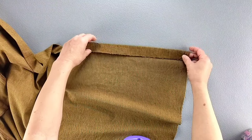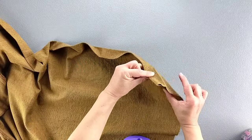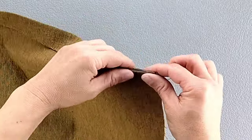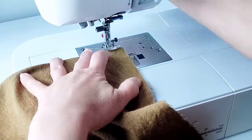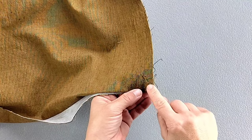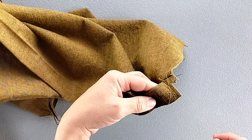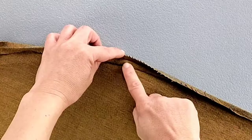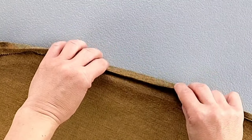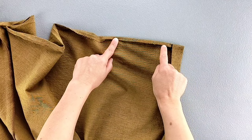With the center front of the skirt folded twice to the wrong side, fold back the facing along that innermost fold so that the facing is now right sides together with the bottom of the dress and pin in place. Sew the bottom edge of the facing to the front skirt with a 5/8 inch seam allowance and repeat on the other side. Trim the seam allowance within the area sewn, then turn the facing back to the inside of the garment, poking out the corner. For the bottom hem of the skirt, press to the wrong side by 5/8 inch, then press the raw edge to meet that crease for a rolled hem. Do this from one center front all the way across to the other. Stitch the hem in place starting from one center front, edge stitching close to the upper fold.